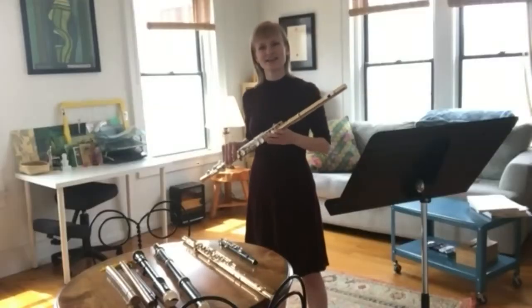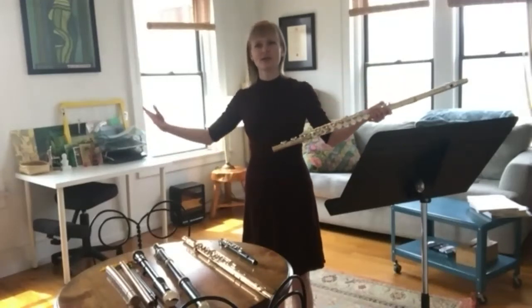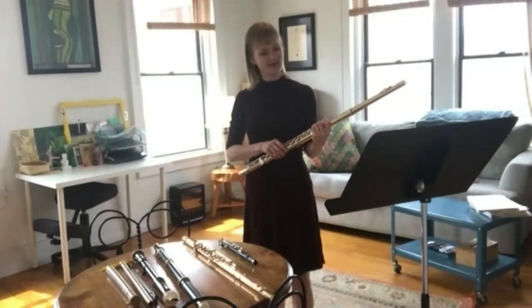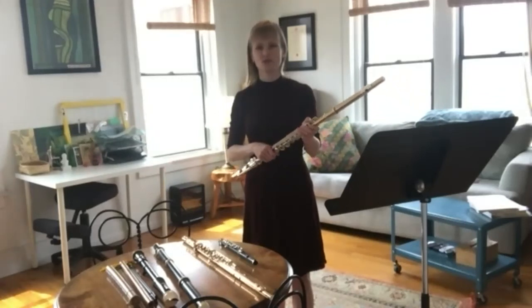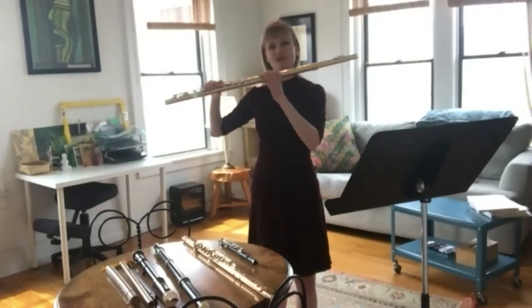A recorder is also a pretty warm and mellow sound, and a bit lower. We have just loved hearing about your different flutes, and the piccolo, and the recorder, all of these different things. Is there one last piece you would like to play for us today? Sure. The alto flute also has a lower, warmer sound. It's very mellow and broad. I think it works particularly beautifully in jazz style music.